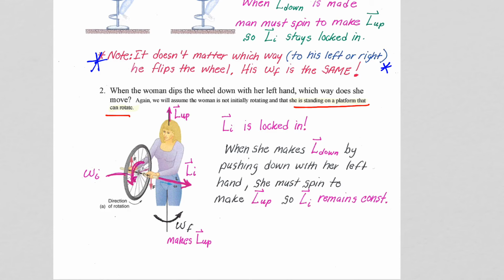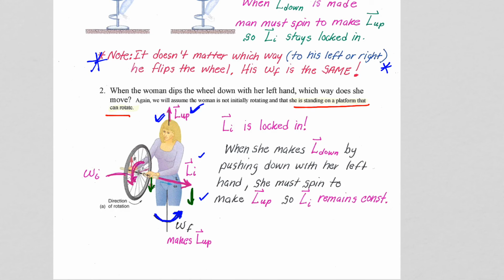So if she takes that L vector, so if she pushes down with her hand, right, and lets the wheel tilt, then she has generated an L down, right? She's taken that L vector, and now there's a component of it pointing down, which means action-reaction kicks in, and she is going to rotate to give that angular momentum up, so that the angular momentum up and the angular momentum down will cancel each other out, and we're locked in on just that L initial. But what we would see is that standing on that rotating platform, she would begin to rotate in this direction. So think about what would happen if she raised her right hand, in other words, pushed down with her left hand, raised the right hand, and we can talk about that in class.